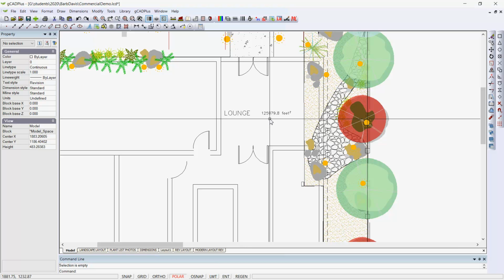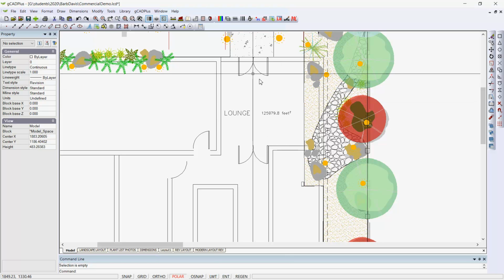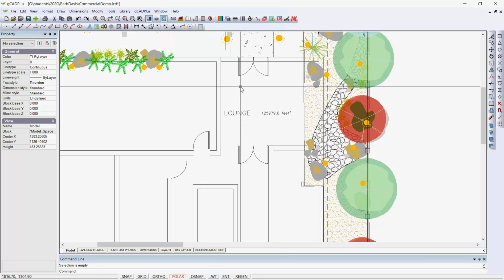The underlying premise in any work you do in CAD, whether it's gCADPlus CAD software or any other CAD software, is that if you make an inquiry of any element within the design, it should give you real-world values. You are modelling the real world, so we're looking at a site here, and whenever we make an inquiry, we should get sensible numbers back, and that's not happening here. As I said, I think because of the confusion between inches and decimal feet.